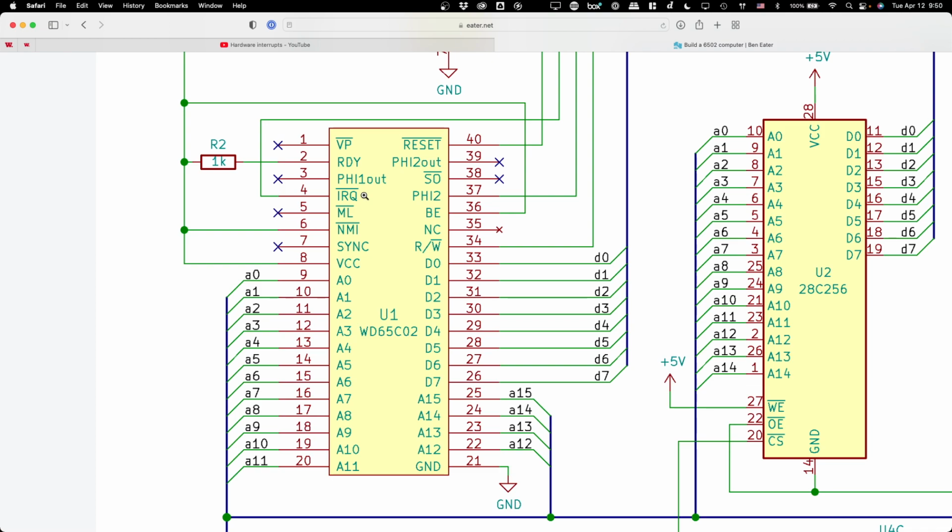So in our case, what we might want to do to, for example, trigger an interrupt is, we've got this screen and we've got some buttons. And one of those buttons is our reset button, so we'll leave that alone. And then obviously we've got the clock module, so we'll leave that alone.